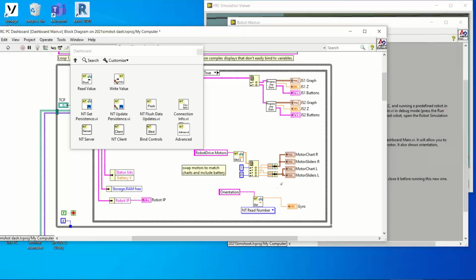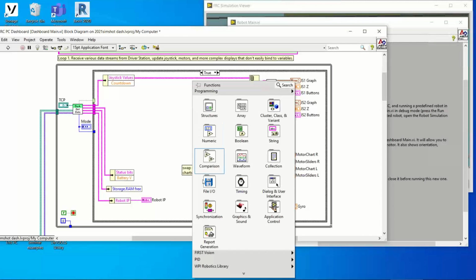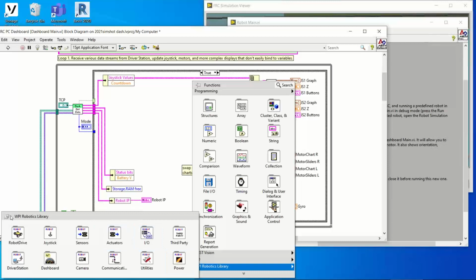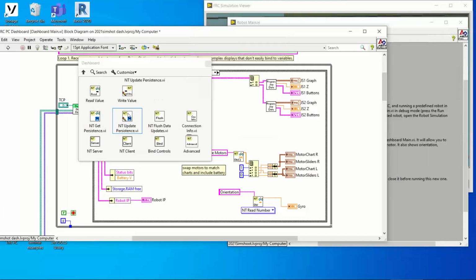I was not able to find the network tab. Where was that? It's a dashboard tab, it's not network. It's NT for network table. You right click, WPI Robotics Library, pin it so you can look around. Dashboard has NT on it, click that. And we want to use the read icon. Did you find it? Yeah, I was just mainly listening to what you were saying and following along, so I didn't make the connection between dashboard and. Yeah. Thank you. So I was mixing up my nomenclature there.